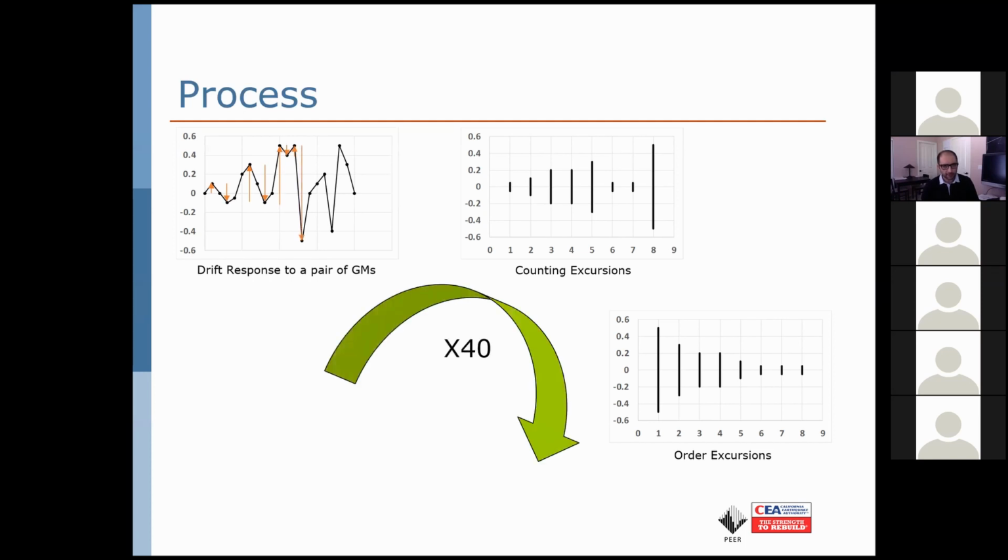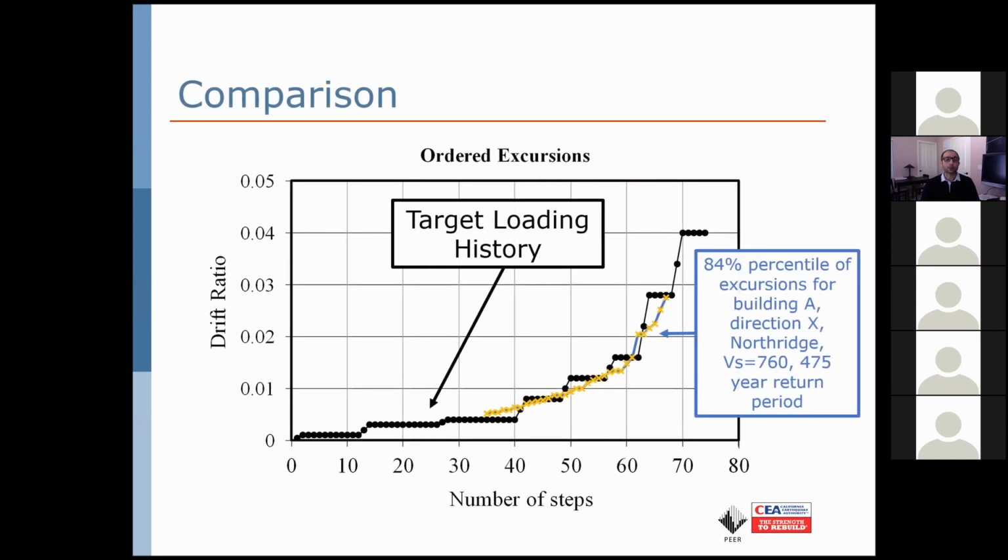And finally, we do statistics of 40 ground motions, and you're going to see these plots of 84 percentile and 50 percentile of the ordered excursions. We're going to put them on our target or suggested loading protocol. The blue line is the result of one of the statistics that we do. And we're going to see if this suggested loading protocol makes sense. If it didn't make sense, we would need to change the number of cycles to make sure that it is matching all of our work.